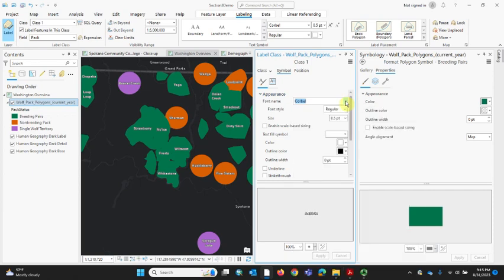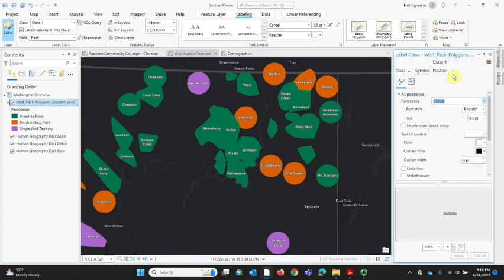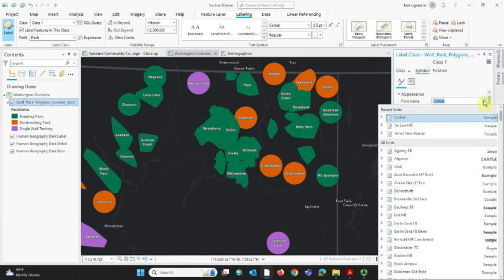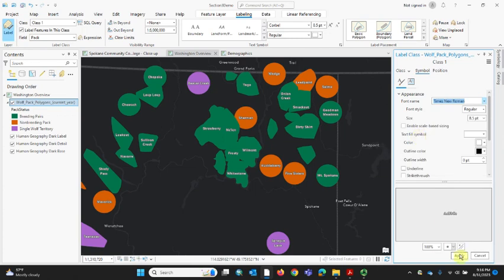I think you really don't want more than about 2 types of font on your map, because when you get too many types of font, it gets overwhelming and it looks too busy and kind of juvenile. I'm going to minimize that symbol there and keep that labeling. So maybe I want Corbel, or maybe I want to work with Times New Roman, which is a serif font, a nice reading font. We can see how that looks.